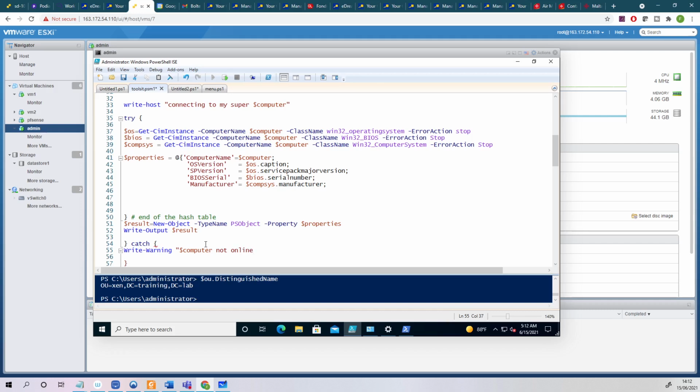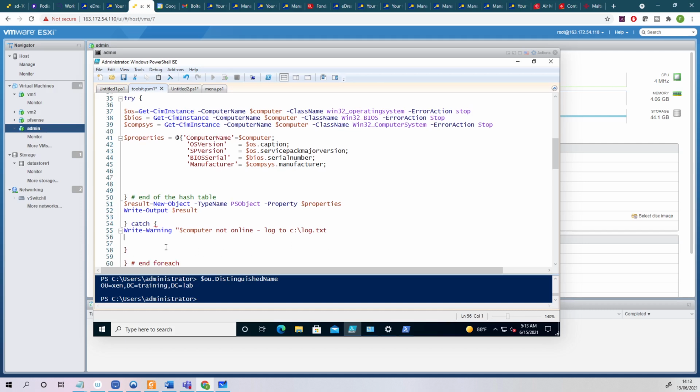Okay, so it means that it's failed, and we're going to log to see, let's say log.txt, and of course we will log the name of the computer. Okay, this is very nice. We log the name of the computer. Okay, so here we have the catch, and here we have the end of the catch here.